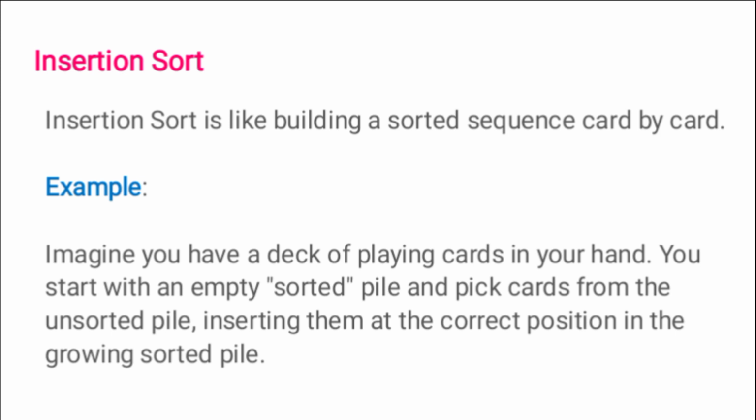Let's see one example. Imagine you have a deck of playing cards in your hand. Insertion sort is like building a sorted sequence card by card. You start with an empty sorted pile and pick cards from the unsorted pile, inserting them at the correct positions in the growing sorted pile.